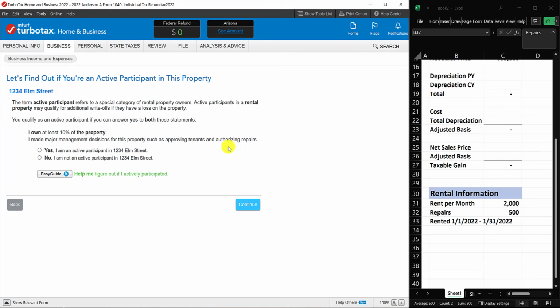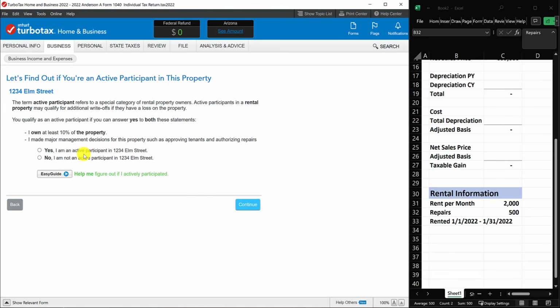Let me give you an even simpler way to determine if this is you. If the stove breaks, if the refrigerator breaks, are you the person who is going to get the call from the tenant in the middle of the night when that issue needs to be addressed? If the answer is yes, it is highly likely that you are an active participant in that rental property.